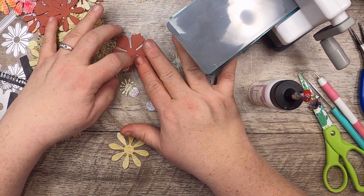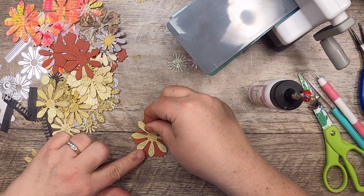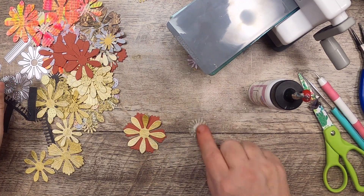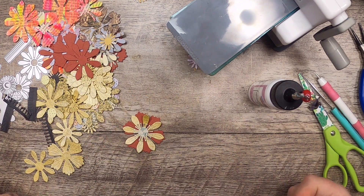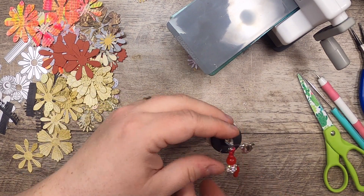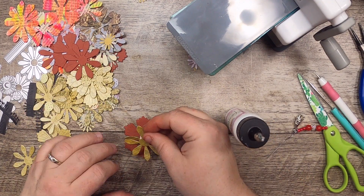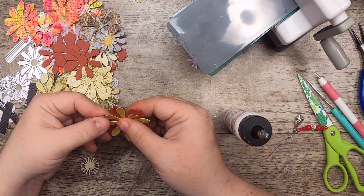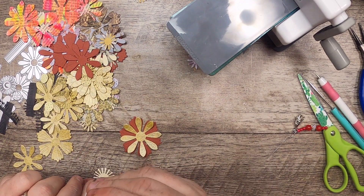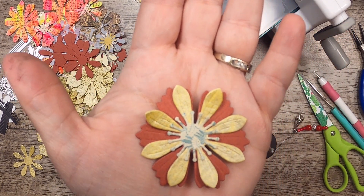The common denominator is the gold — it's good to have a base color. I think I'll start at the back and keep in mind you can also ink and paint these if the colors of your scraps don't translate to what you want. So we just layer these like that, then put one of those in the center. The best way is to put a little glue dot in the middle, lay your piece down and arrange it how you want. You can also bend the petals up if you want them to be more 3D for a cover rather than inside a book. Just start building — there's one, easy peasy, so cute, and that took very little time.